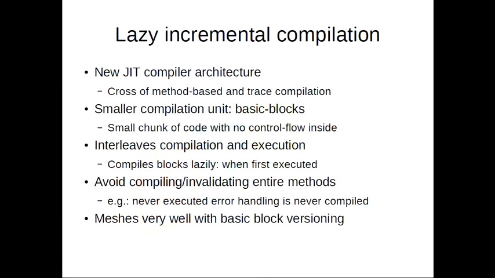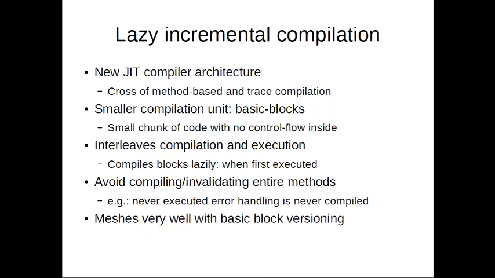And basically, the JIT compiler interleaves compilation and execution. So it's able to compile basic blocks lazily when they're first executed. With the idea that if a piece of code is never executed, it's never compiled. And the special interest of this is that it meshes extremely well with basic block versioning because it allows us to never generate a basic block version if it won't be executed. It's hard to statically know if a basic block version would be executed or not.